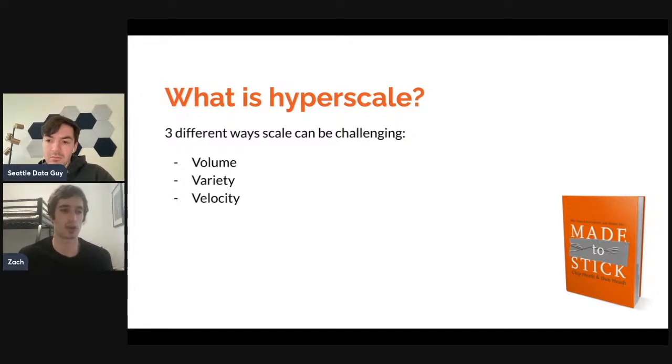So when a lot of your stakeholders are asking about velocity, you want to make sure that you understand what is the capability that is unlocked by having it be lower latency. And if the answer to that is that the data analysts can run their query faster on more up-to-date data, that's probably not a good enough reason. Generally speaking, when that has been the ask, I've always pushed back on that.